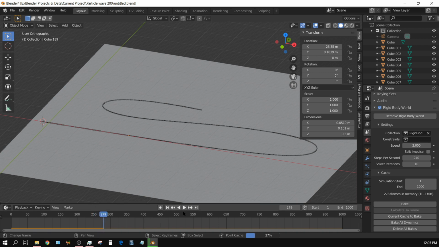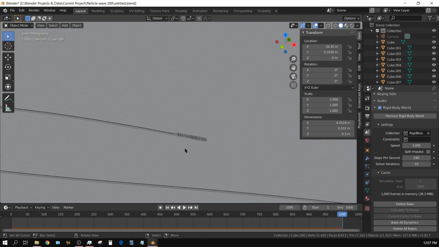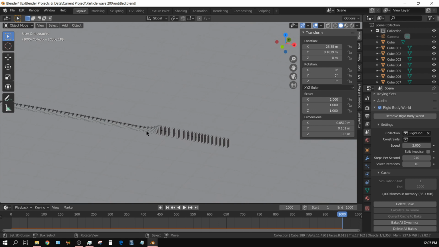Alright, I'm going to go ahead and fast forward through the rest of this. Alright, it looks like it's about finished. Got about 10 more frames to bake, and it'll be done in a second. Alright, now the easiest way to see if we have enough frames is just to click on that, go all the way to the end, and look, we came up about 5 seconds short because 1,000 frames only took it to here.